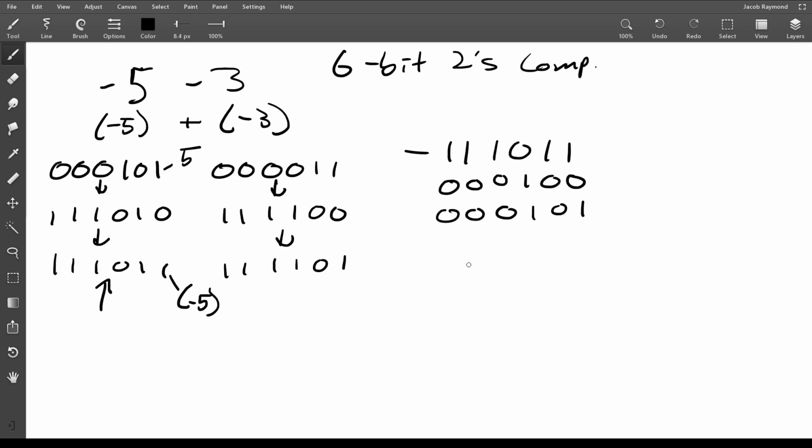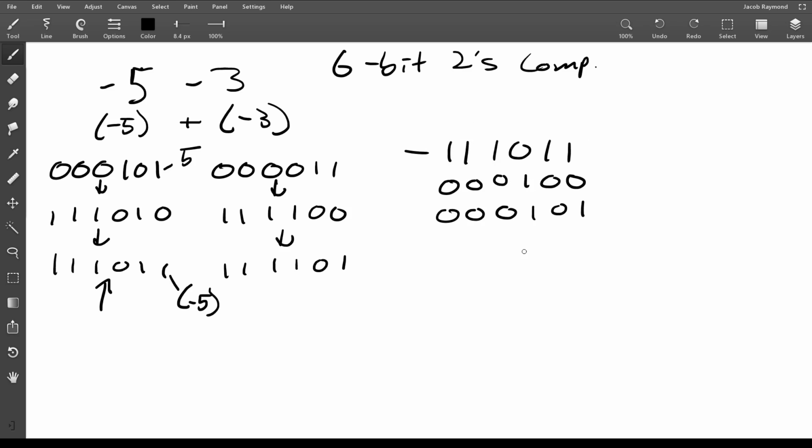There's a little bit of confusion that happens here because the number system is also called 2's complement. So you've got the 2's complement number system, and you've got the 2's complement algorithm. The algorithm, again, is used to convert between positive and negative. The 2's complement number system just tells you that you can interpret this number as a negative number. So 6-bit 2's complement says, okay, this could be positive, could be negative. But what you can actually do with 2's complement is look at that largest bit here, and it's a 1, so you know that this number is negative.